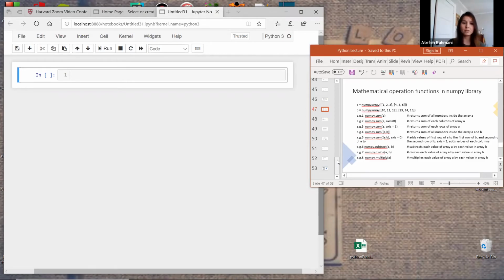If you remember, one time we talked about math library, and we had some mathematical operations like sum, division, subtraction, and that kind of things. What is the difference between that function in math library and like sum and subtraction function in array?